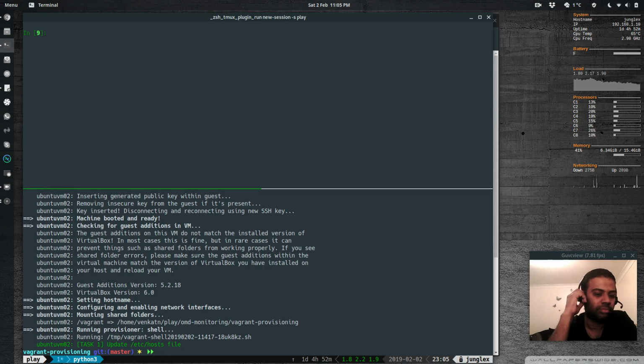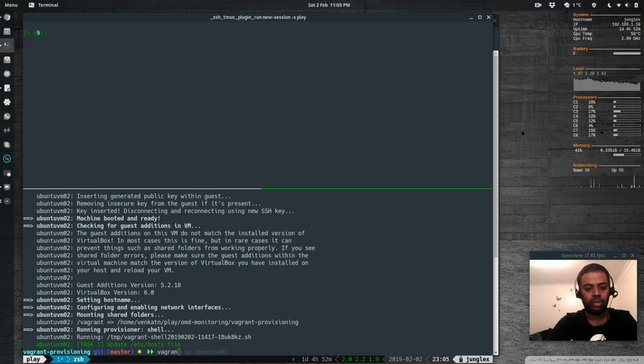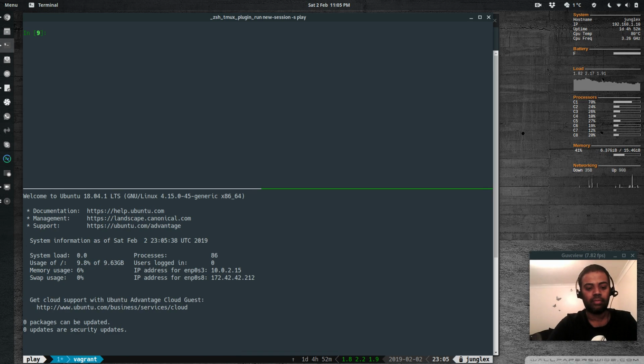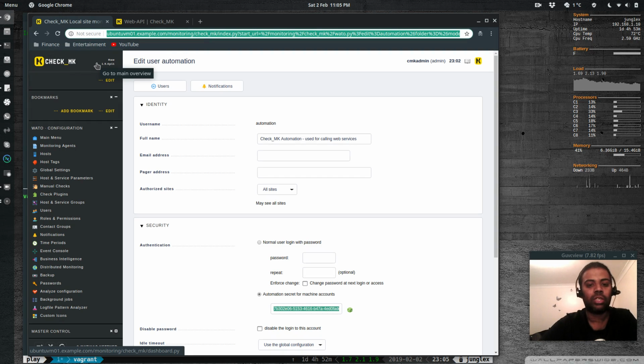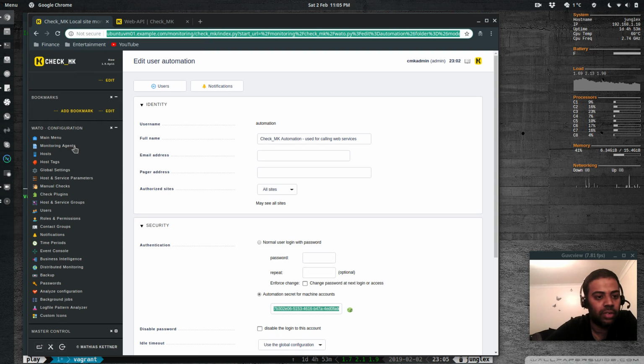Okay, so what else? Back in the virtual machine, I'm going to log into vagrant ssh ubuntuvm02. Let's download the checkmk agent from our server with wget.